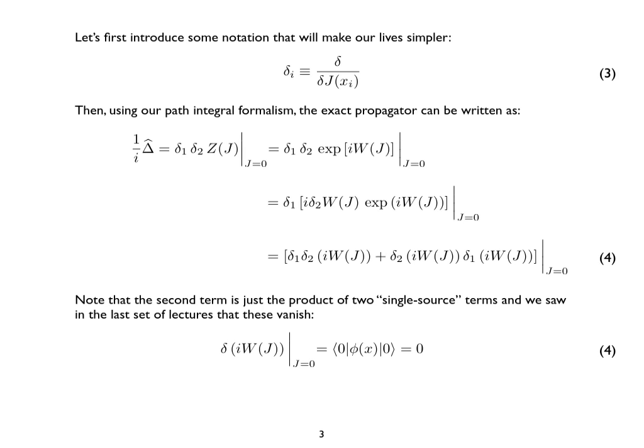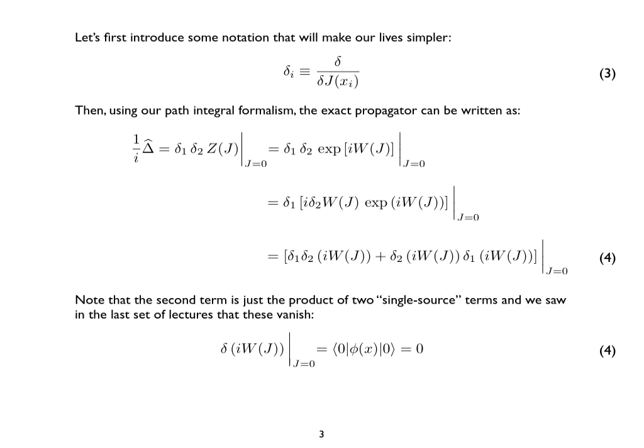Let's compute the 2-point function. Here's my generating functional. I'm going to take 2 functional derivatives, and then in the end, I'm always going to set j equal to 0. That's just the recipe for computing these things. So first thing I do is I plug in for Z the exponential of i W function, right? And now let me start carrying out these derivatives. When this hits this, it's going to give me the derivative of the inside stuff and the original function back, right?